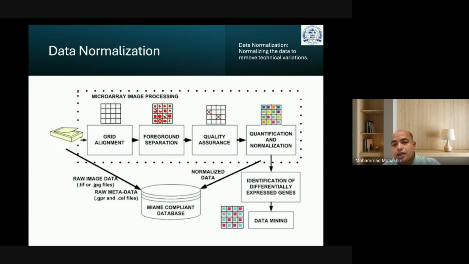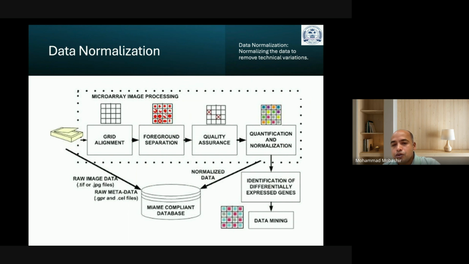And then finally, after you normalize the data, go for denoising, everything, then you generate the proper expression values for each probe. Then each probe needs to be annotated in terms of gene.